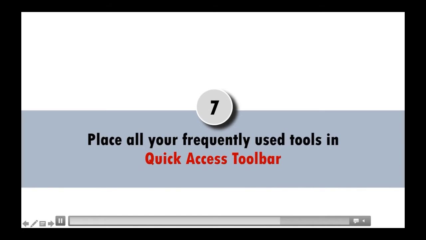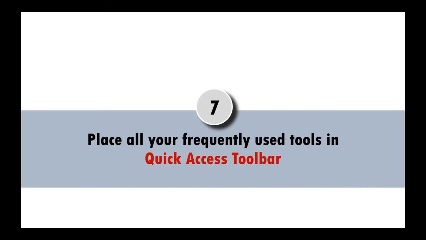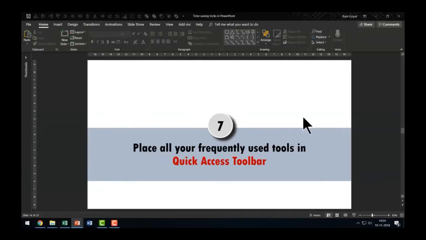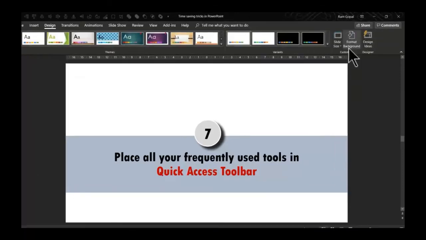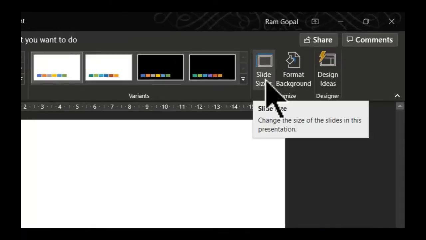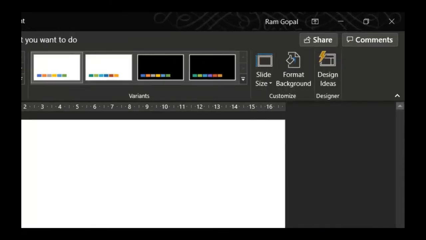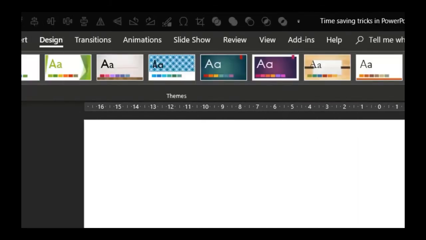Sometimes we need formatting, sometimes we need to insert something, sometimes we need the shapes, but they all belong to different places, so it's difficult to move around every time. So what we can do is bring the frequently used options to one location.